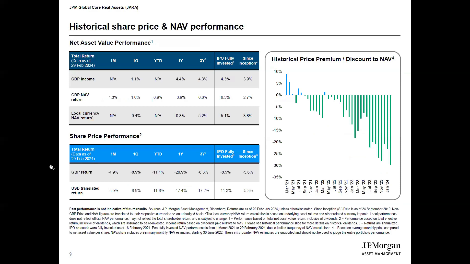On performance: similar to other real asset trusts, we've seen a tale of two stories. On the NAV side, with rising interest rates, there's been a difficult period. Over one year in local currency, stripping out currency impact, we've had a pretty much flat total return — holding up well in a difficult market. The real estate side has had some NAV impact but has been offset by positive performance in infrastructure and transport. That's exactly what JARA is designed to do — provide stability across the real asset spectrum.